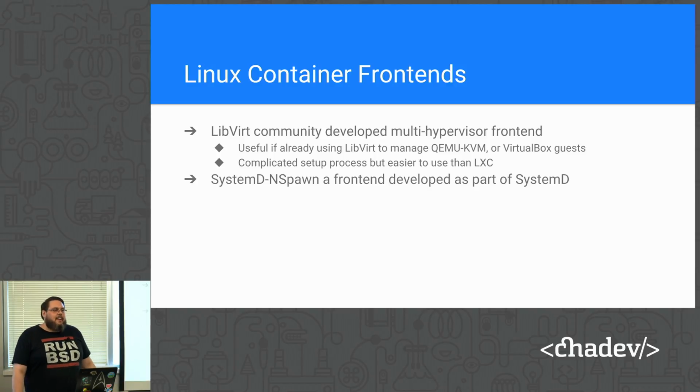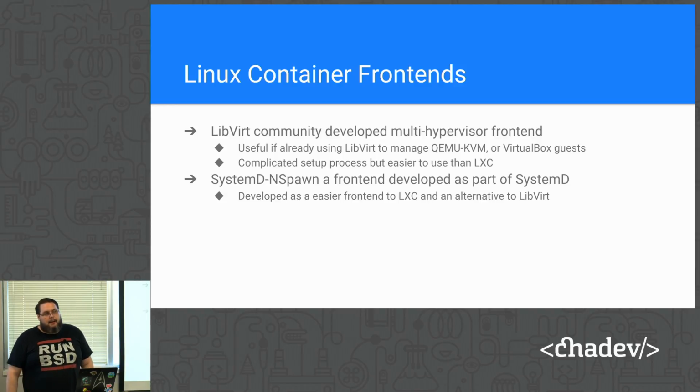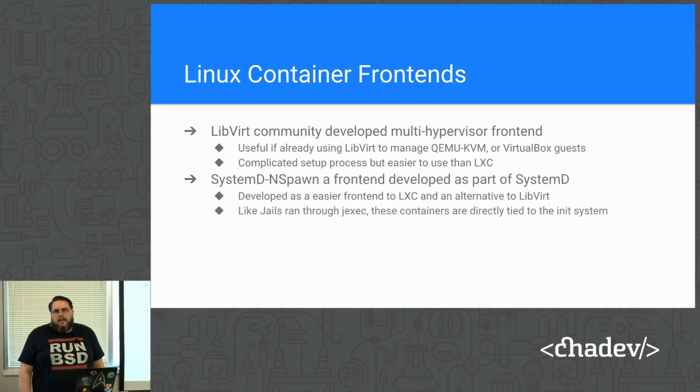And then there's everybody's favorite, systemd. Systemd has nspawn, which is able to manipulate and manage containers as well. It was also developed as an easier front end to LXC and libvirt. It's a lot simpler to configure, a lot simpler to set up. And you fall back to the same problem that jexec did, where you're heavily tied into the init system at that point, though.